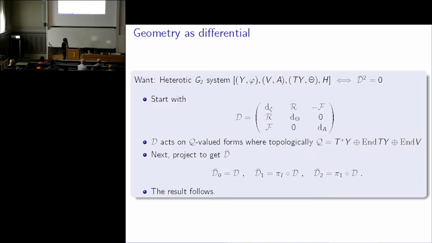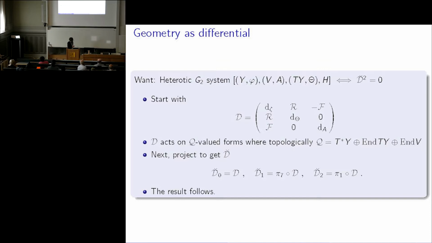And the next thing we do is that we project in the similar way that we've done before to get an operator D check. So we want to connect to this canonical D2 cohomology and the exterior derivative that is related to that. So we project in the same way. When we act on zero forms, nothing happens. When we act on one forms, we project onto the 7-dimensional representation. And when we act on two forms, we project onto the singlet.